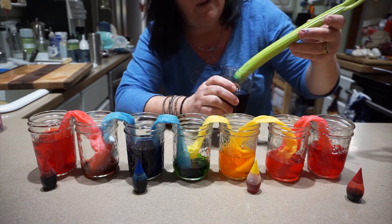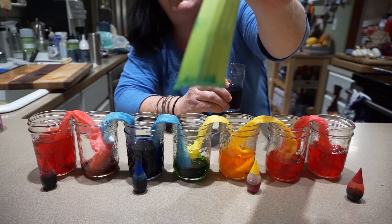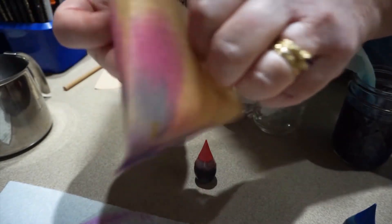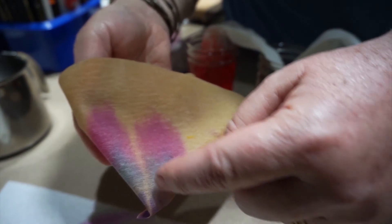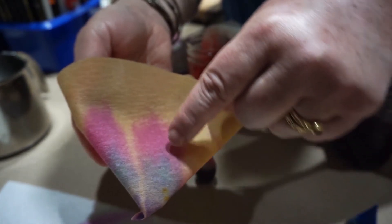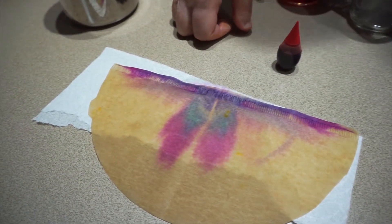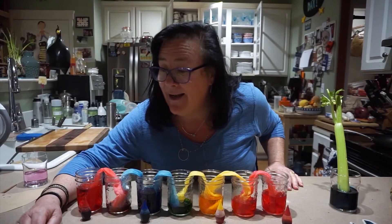Where are we with our celery? It's only been about an hour, but you can already see the little columns pulling up the blue — those are the xylem and the phloem, the sort of blood vessels in a plant. I pulled the coffee filter out, and look — you can see the ink moving from a dark purple, through an almost greenish tone, into a dark blue and then a reddish purple. You can tear it open and really see those color changes clearly.